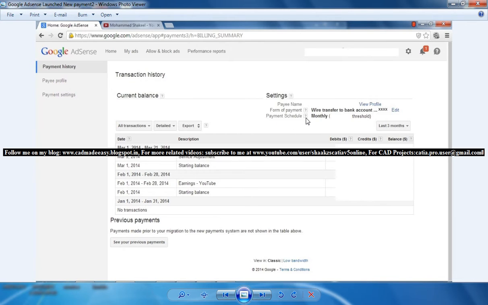That's the payment schedule. Before, Google AdSense was paying content creators and other AdSense publishers at a threshold of $100. The people who crossed $100 would get paid, and a check would be released. In this case it's not like that. You can set a payment threshold as you wish, provided that it's not below $100.